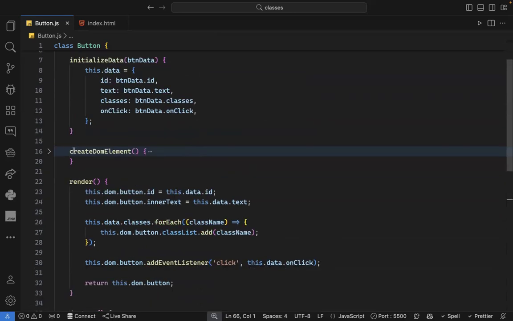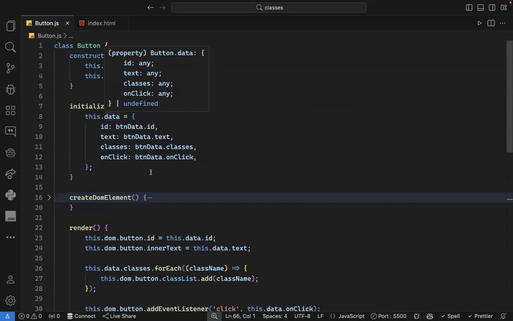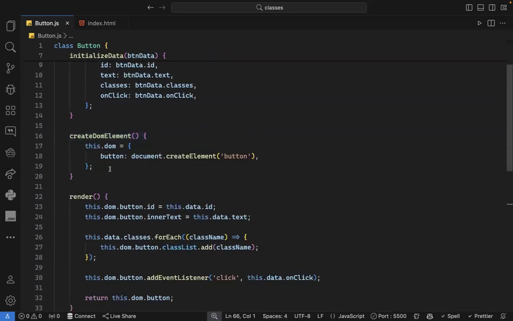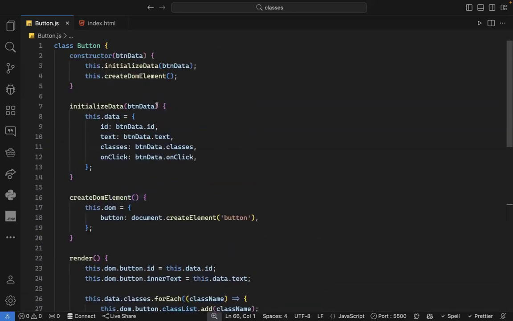I want to create my DOM element. So I need also to call it in the constructor. Voila. I don't need any data. I don't need to pass the data to here. Why? Can anyone tell me why I don't need to pass the data here? I will need the data, of course, but here I'm not passing my data. Why? Because I already saved them inside this.